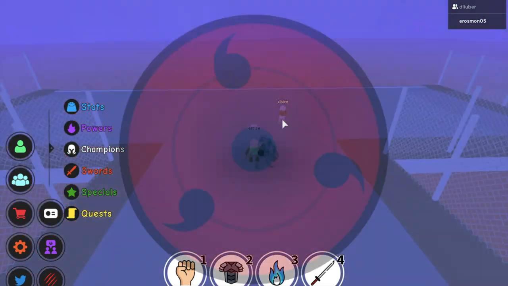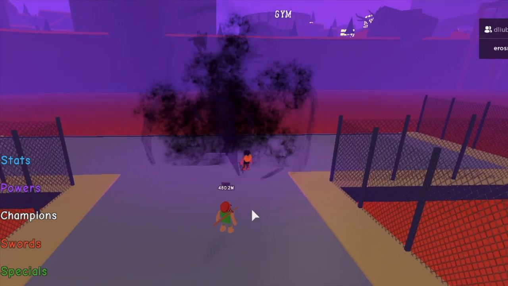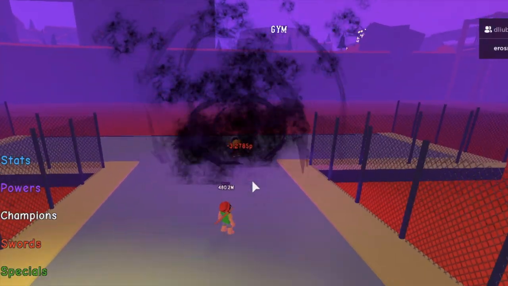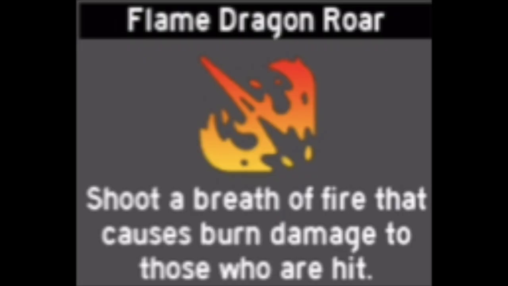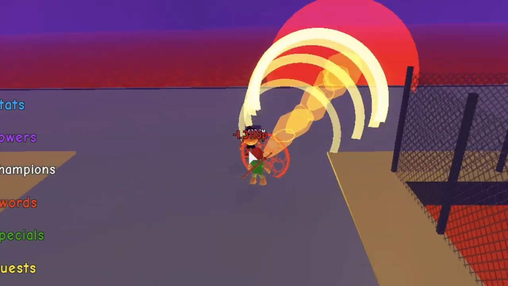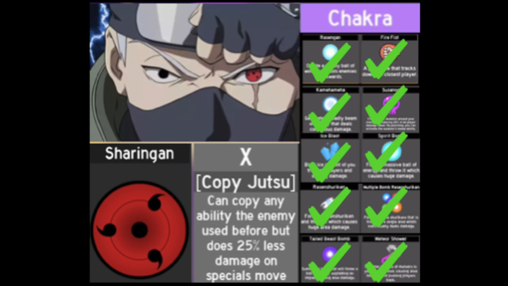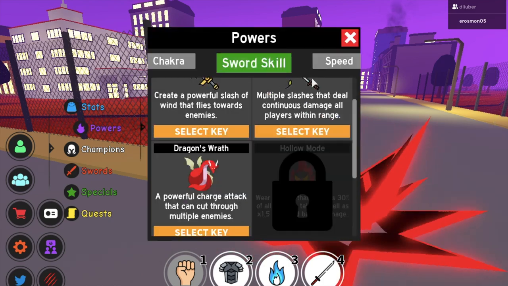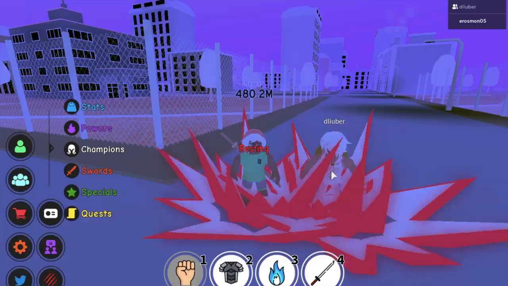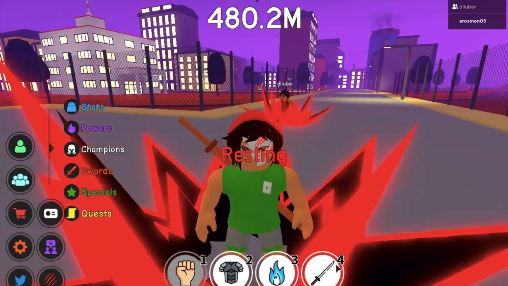Chidori, cool, nice effects. Next up is Amaterasu. Good. Next, Flame Dragon Roar. Okay, so everything under Chakra, we were able to copy. Good job, Copy Jutsu. For the last skill, Hollow Mode, we were not able to unlock it, but we were able to copy it. So that will be it for all the skills under Copy Jutsu.